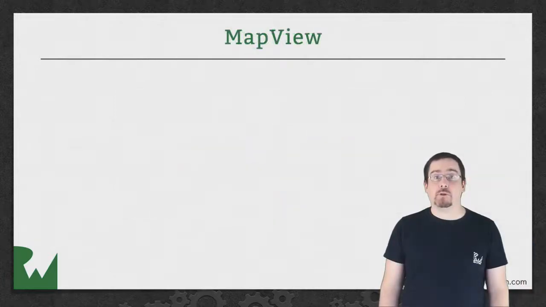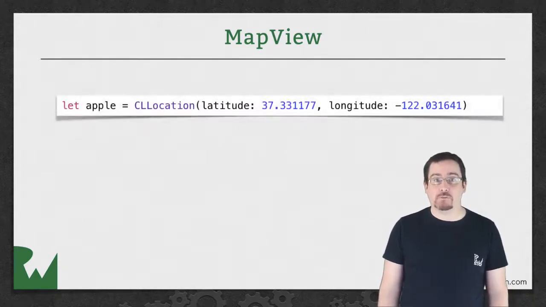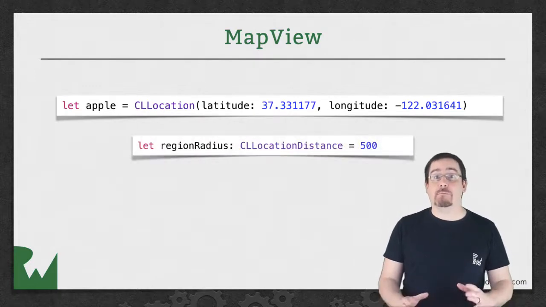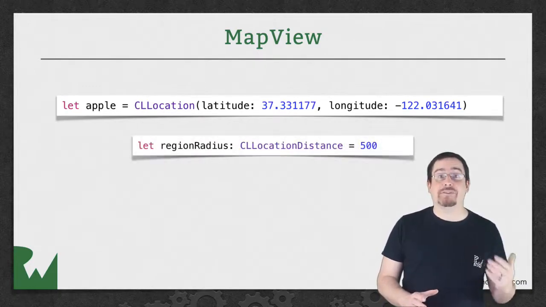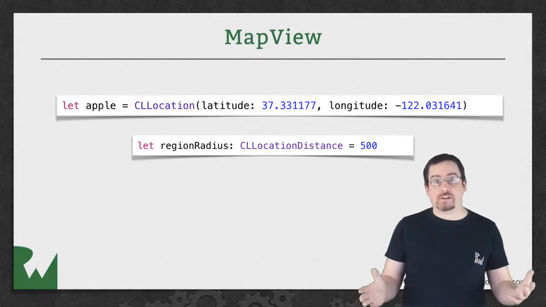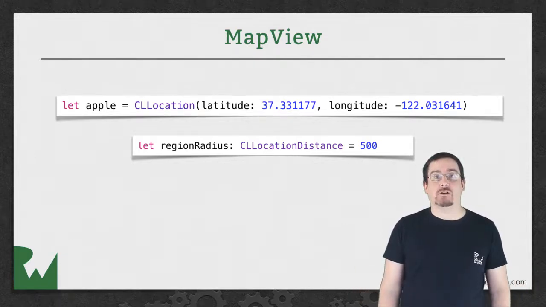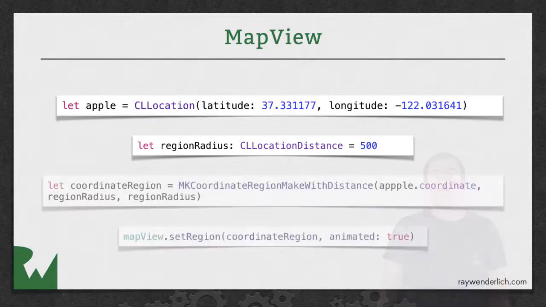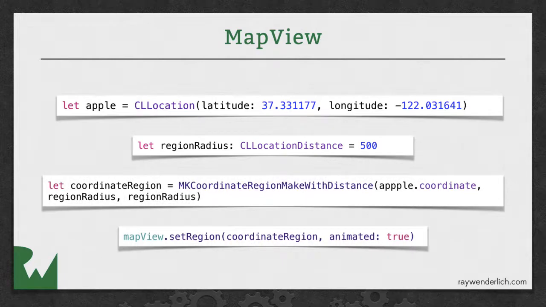Chances are the default map location will not match the location you have in mind. To provide a default location, you need to create a CLLocation object, but this object only lets the map view know where the center point is. You also need to provide the distance you'd like to display from that point. This distance is a type of CLLocationDistance, which is just a double. You need to provide the distance in terms of both latitude and longitude, and once you have that data, you call the method MKCoordinateRegionMakeWithDistance. This method will return a region object, which you then set to the map view by calling setRegion.